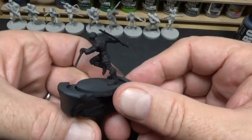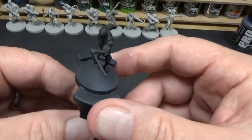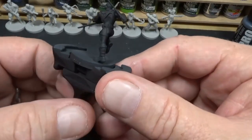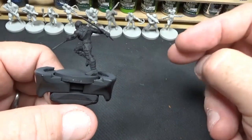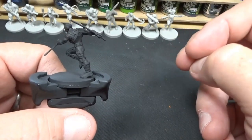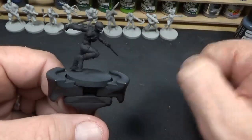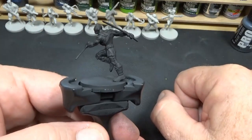There we go. I did another layer off the camera, and just real light. Nothing crazy. Just a quick, simple little coat. All the paint I used was what you saw me put in a second ago, a couple drops of the airbrush thinner and a couple drops of the Procryl coal black. We did that, and that's all we needed to finish him up, right? Simplest paint job in the world.